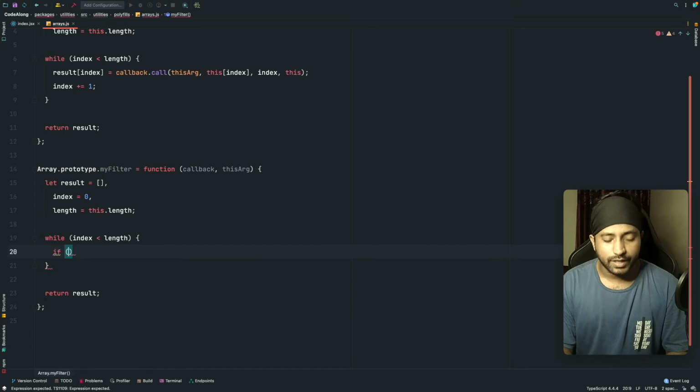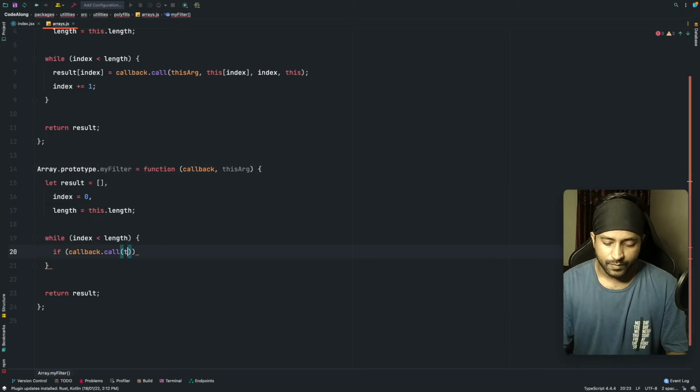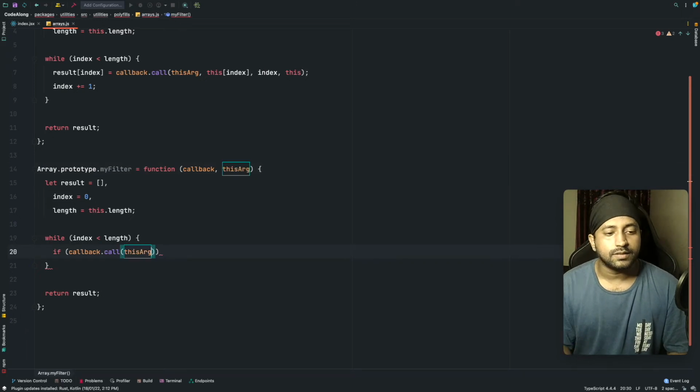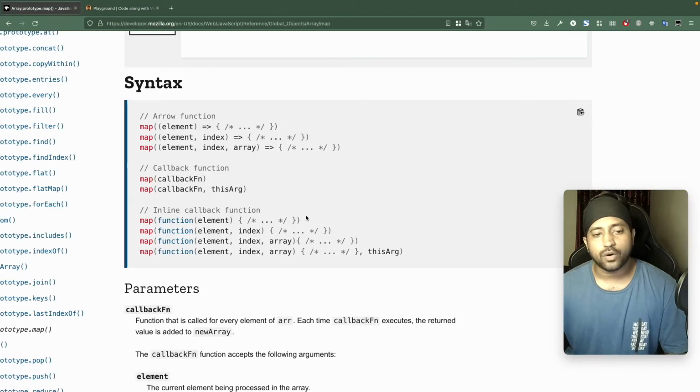So we'll put an if condition over here. We'll do callback.call again, so that callback.call will allow me to reference this arg. We'll pass this arg, and the syntax for filter, and for reduce it's a little different, but for filter it is going to stay this way.